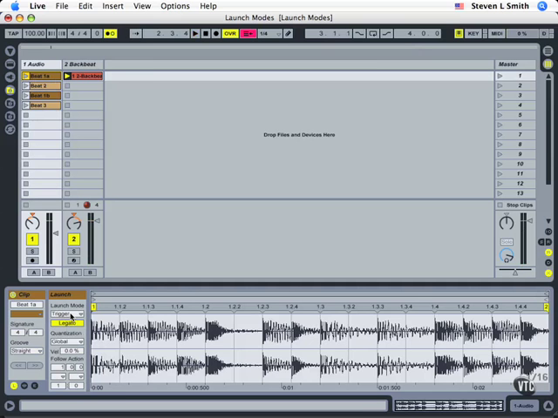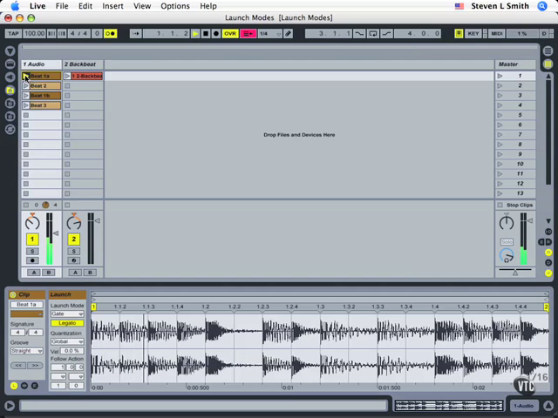It'll all be the same, but we'll be looking at this as though we're triggering with the mouse only for now. So we have the basic trigger mode. That means once we click on something, it's launched, and it plays until something else is launched or something stops. Okay, so the other modes, gate, toggle, and repeat, all serve different functions. Let's look at gate now. Gate only plays the clip as long as you hold down the mouse button.